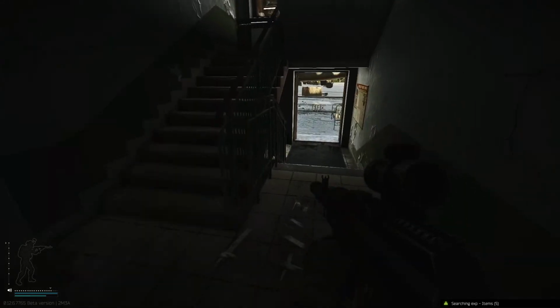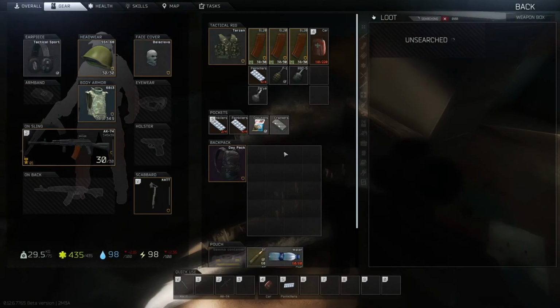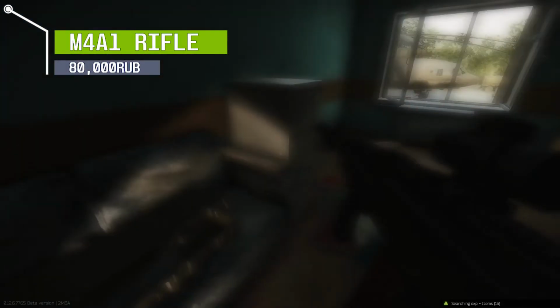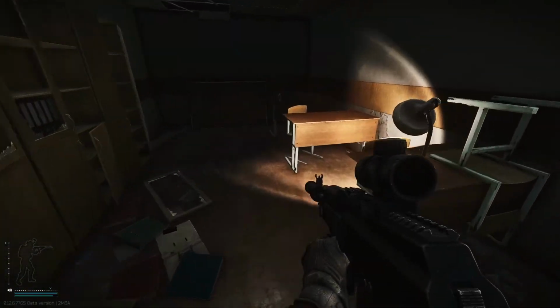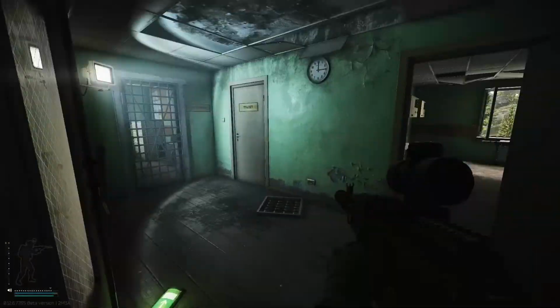545 BT rounds, which you can pick up in packets of 120, are going for 700 rubles a bullet. That works out at about 80,000 rubles per packet of 120. Now I don't know about you, but I can find 5-6 packets of BT rounds on a Reserve match.